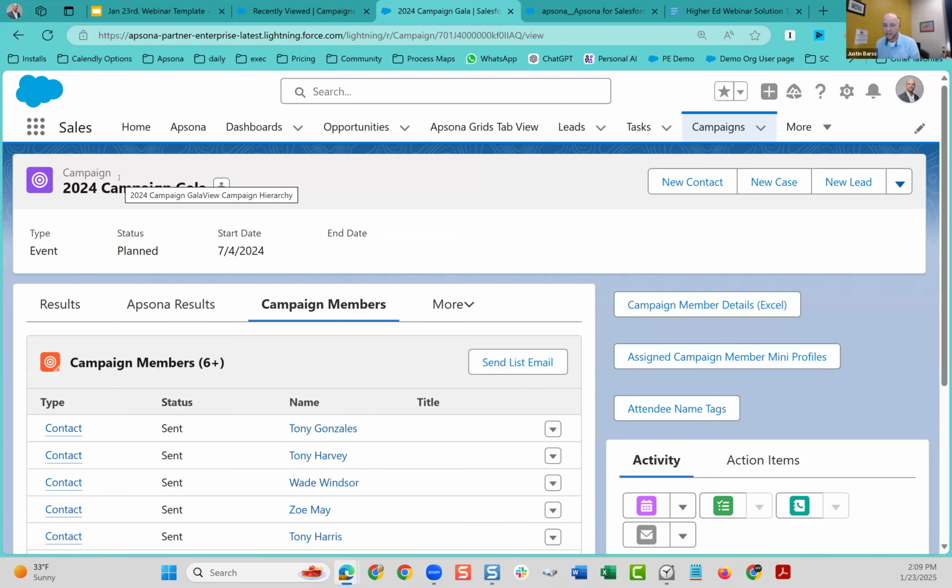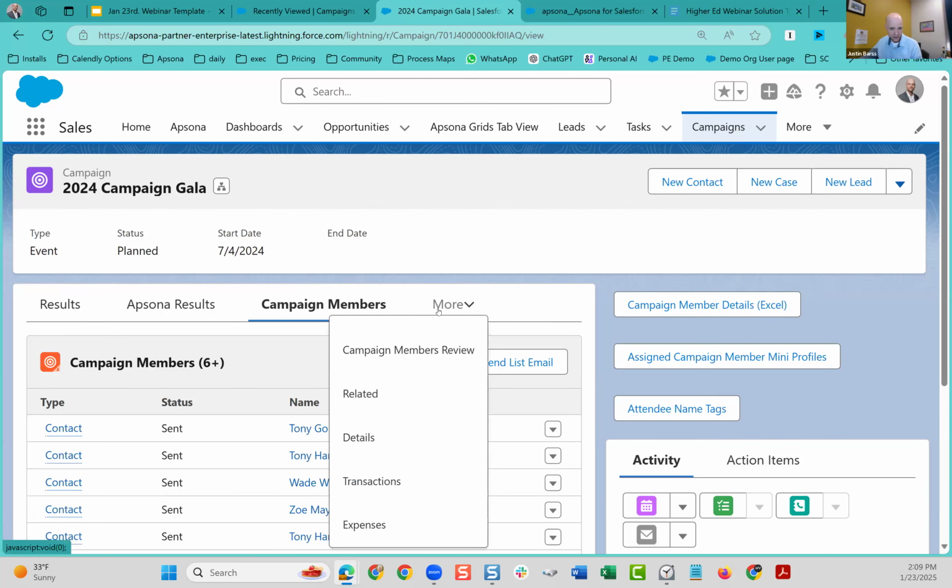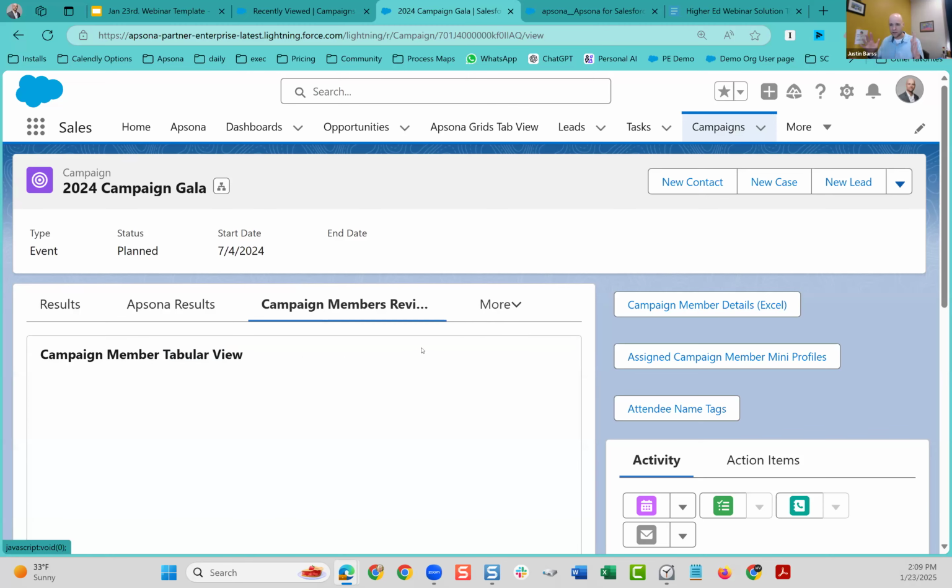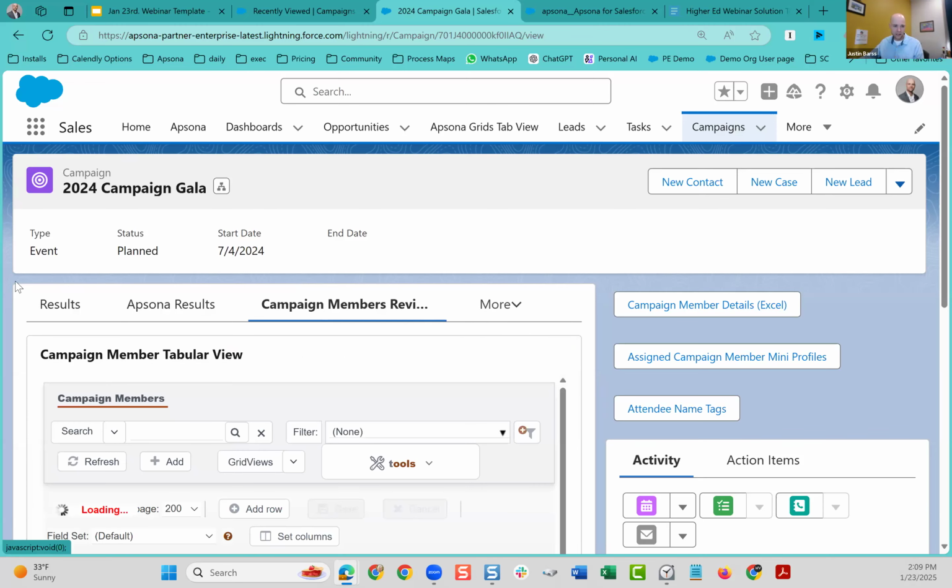And our solution template today, we just call it an import staging solution. If I click on my tab here on the sidebar, we just simply call it campaign members review. At this point, it's a little squished because it's on a single page view, on a 2/3 screen page layout. But we also know that you can embed this tab at the top of the screen here. You can hide it and show it and remove it as needed based on your Lightning components with Salesforce. So it's very easy for you to customize where and how you want to show this screen.